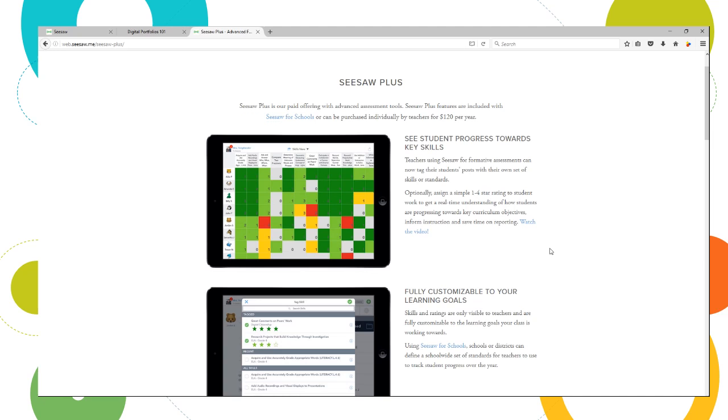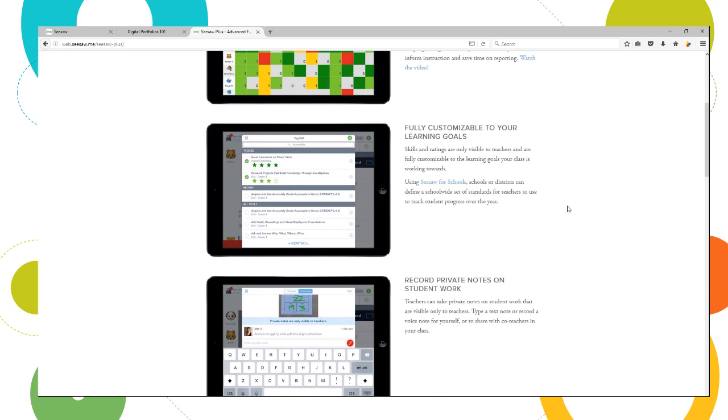But the key part is the skills platform. You can see progress and attach skills analysis or skills assessment to each submission and track that assessment for each student and as a class using a simple 1 to 4 star rating. You can fully customize those learning goals and objectives.